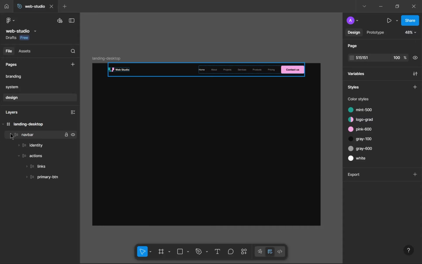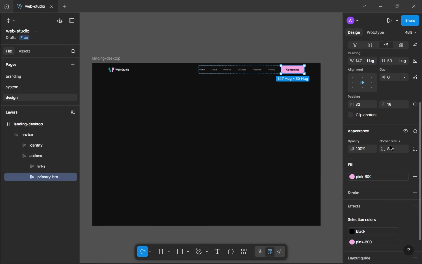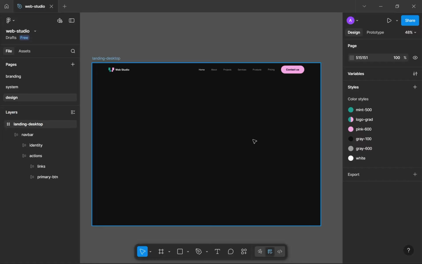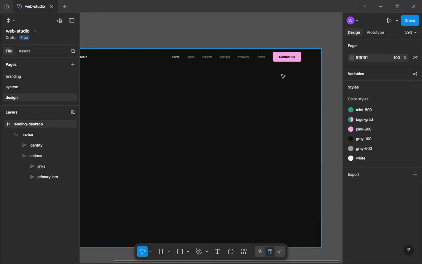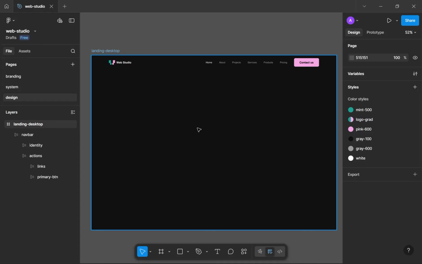Now there are so many things we can experiment with, like maybe changing the corner radius to be 999 and making it fully rounded. That might be a better approach. It depends, right? So for now, I'm going to keep it like this because it's a very simple navbar. And that's the idea of this course. I'm going to keep it very minimal, very simple.